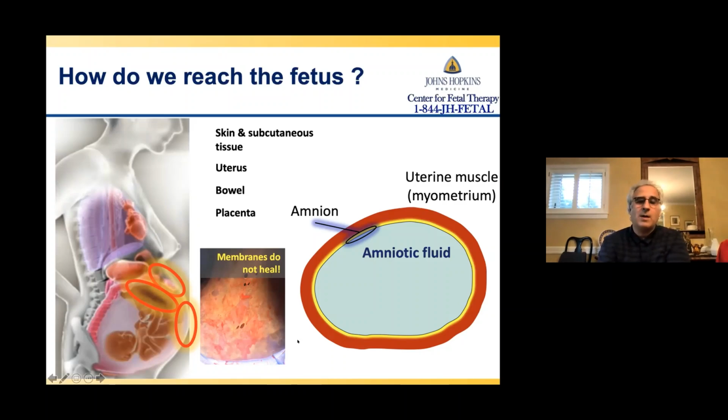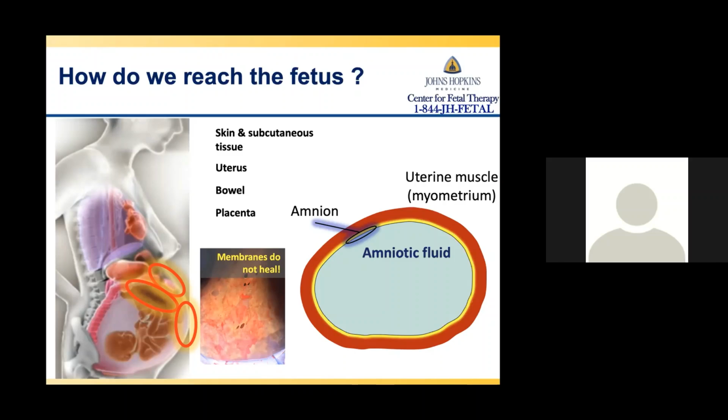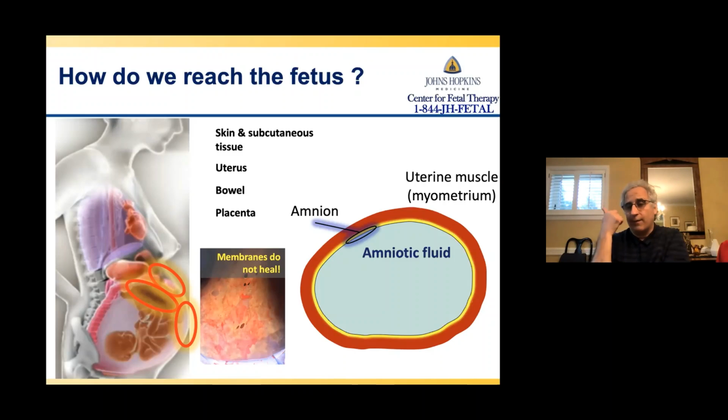And here are holes from operative fetoscopic surgery that we performed at 23 weeks. And this is the membrane at the time of delivery at 39 weeks, right? The only reason this patient didn't break her water is because the amnion, this membrane, remained stuck to the uterine muscle pretty much like wallpaper and didn't allow fluid to come in between. So anything surgically that we do into the uterus, we have to be careful of the blood flow that's in the placenta, the blood flow that's in the uterine muscle, and the integrity of the membranes.